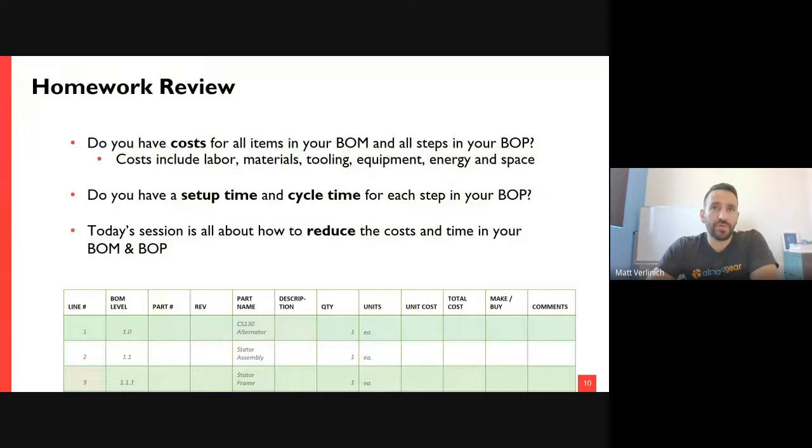So just a brief overview. A costed bill of materials and bill of process is a really, really useful, almost essential tool for doing a DFA analysis and a DFM analysis. Without identifying what your unit economics are for each component and how that sorts out as a percentage of your total unit cost, it's really difficult to prioritize and identify what your budget is for spending money to optimize a design. It's very straightforward when you think of it in terms of a BOM, because that's a physical part.